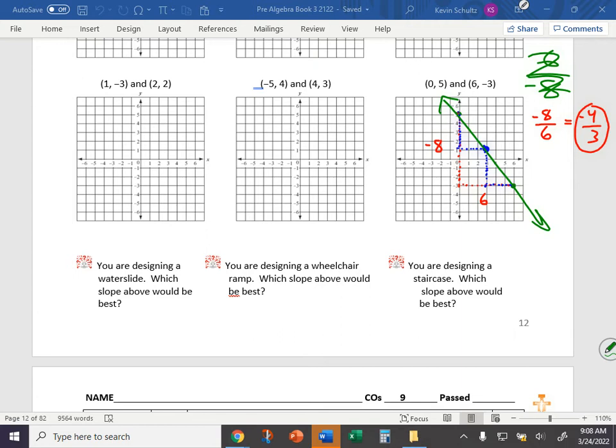And so Jack's asking if you did go up and over, you would get a slope of up 8 and over -6 because you're going left. The reason why this isn't wrong is because these two values are the same. A -8 divided by +6 is the same thing as a +8 divided by -6. Right? So that's why it works out to be the same.